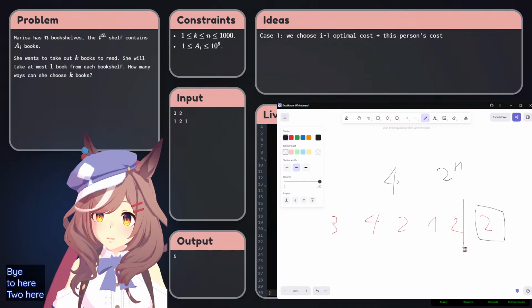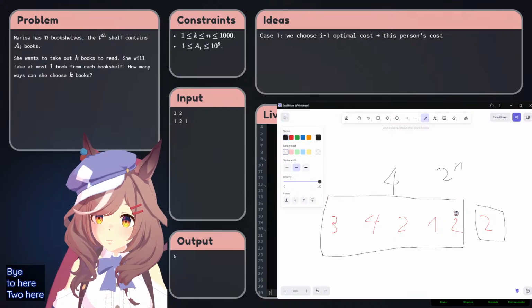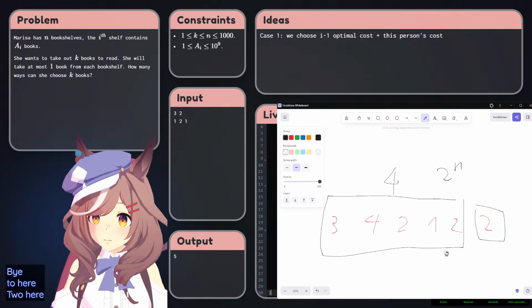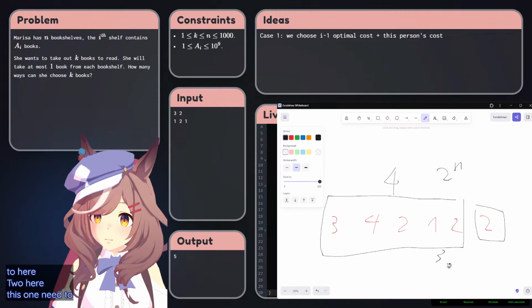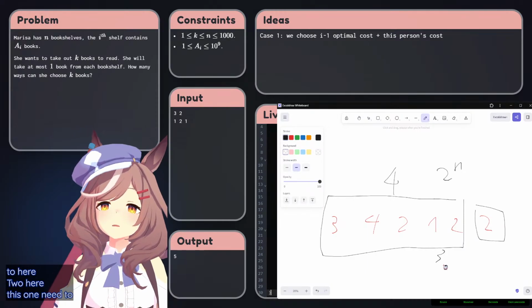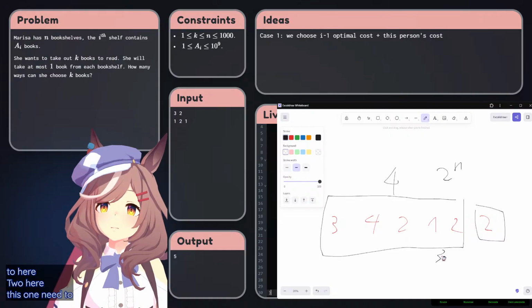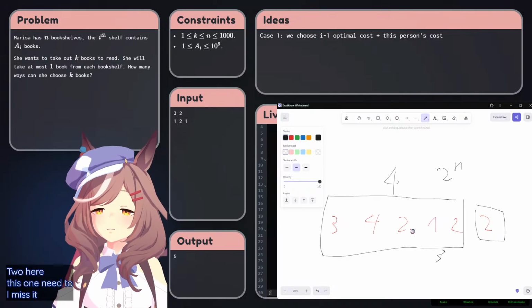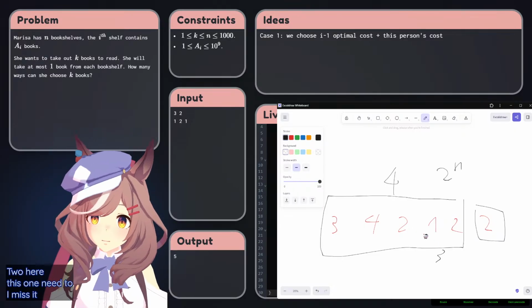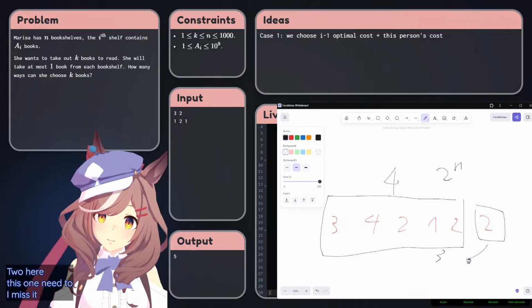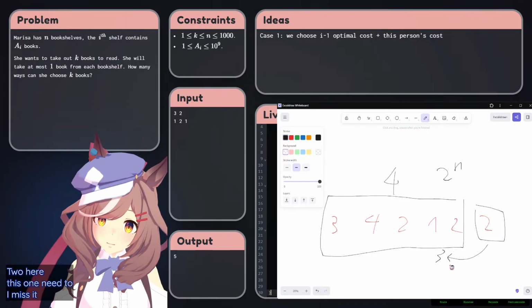This one needs to be a sum of 3. How many ways are there to have a summation of 3 in the prefix?